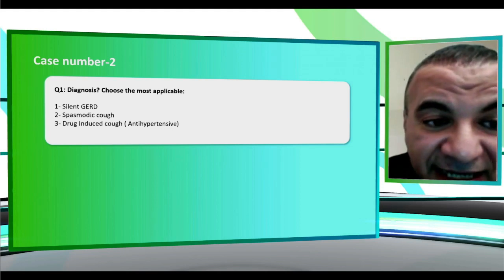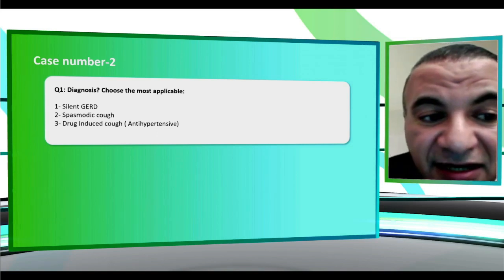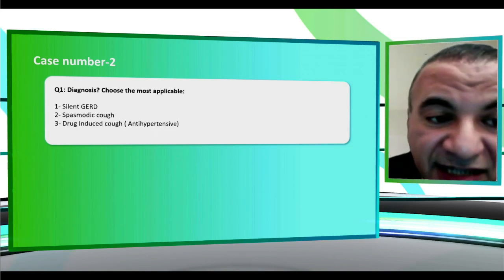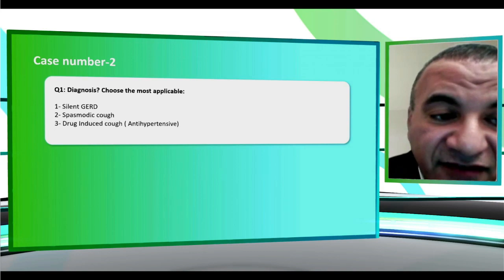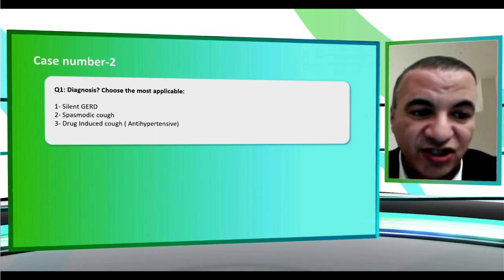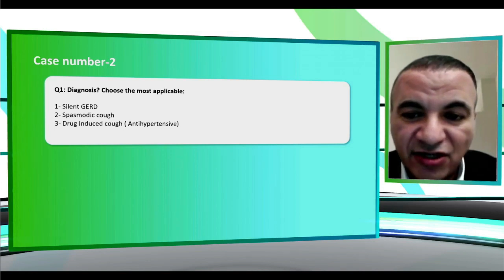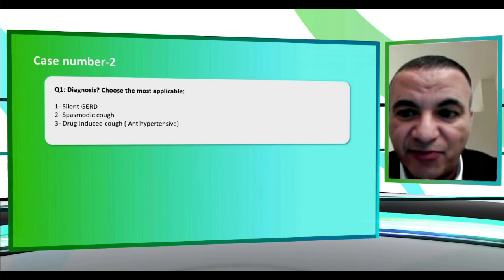I mentioned that this lady is hypertensive, and she's on a certain medication, amlodipine. Some antihypertensive drugs are known to cause irritative cough. I want the answer. And I mentioned that the antihypertensive she's taking is amlodipine. This is very important. And there are episodes of choking. And the cough is worse at night, especially when lying down. All these are pathognomonic and very important.